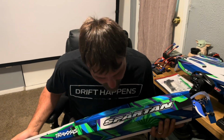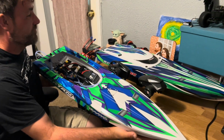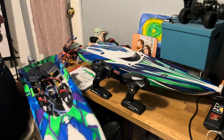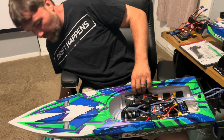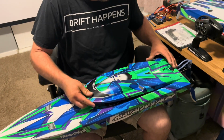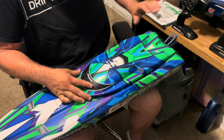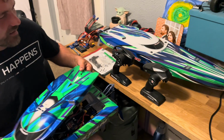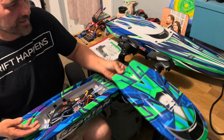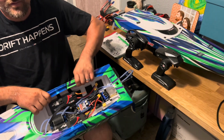Really nice boat. I could see why people like it. I think the camo looks almost a little better on this one. I love the way the lid looks on this one, like with the darker purple and the blue. I don't think the lid's a better design, but I think it looks a little bit cooler on this one. I don't know, they're both good looking boats. One of our favorite colors is blue and green, so that's why we chose them. It was almost like fate. Now me and my wife can both run these.